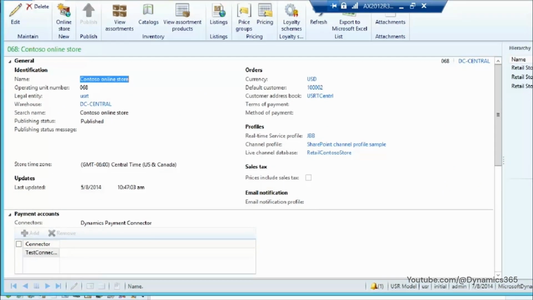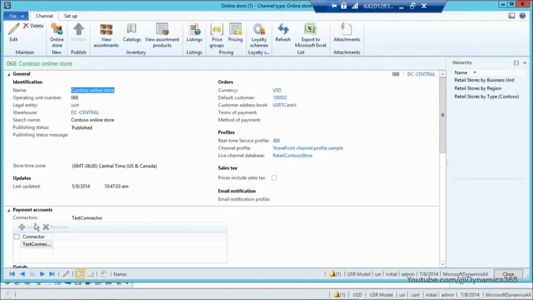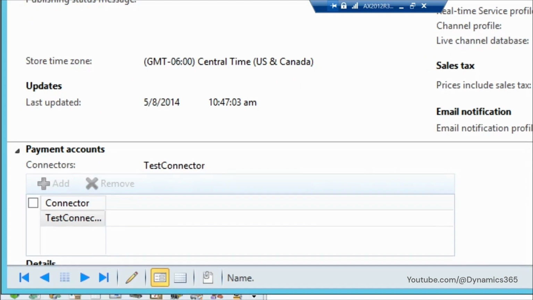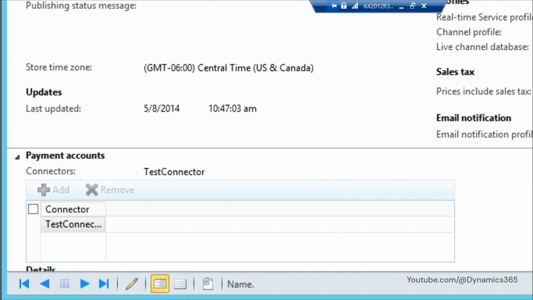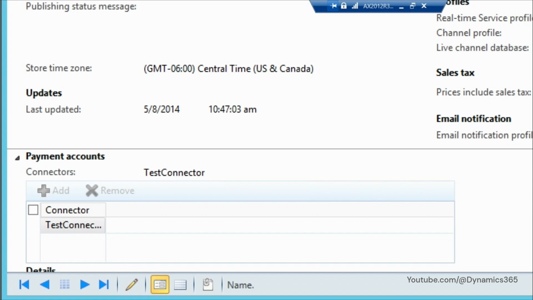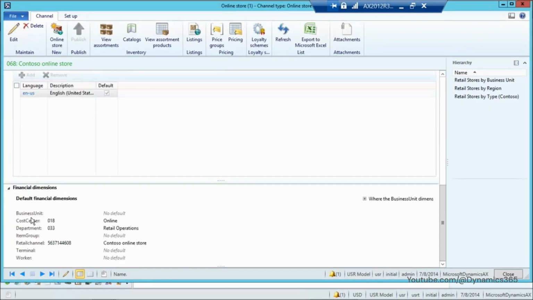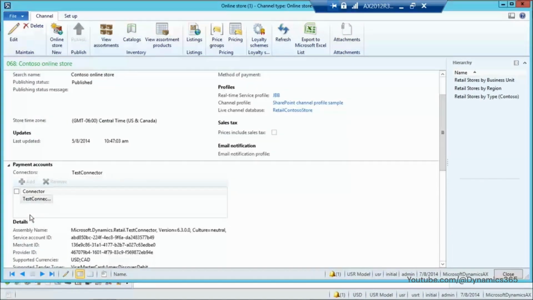And if you see right down, you have the payment connector, which is part of payment accounts. So this is a test connector which is added. However, there is a separate solution called payment SDK. With that solution, you can go ahead and create your own connector with different modes of payment that you want to do with credit cards and a third party provider who has the payment options available for you. So with the payment SDK, you can create a new DLL and build it, and then bring that test connector association and configure with your accounts payable and receivable to have that as a connector, and with that you will be able to configure that payment gateway for your online store. You can always have multiple connectors associated for your payment accounts.